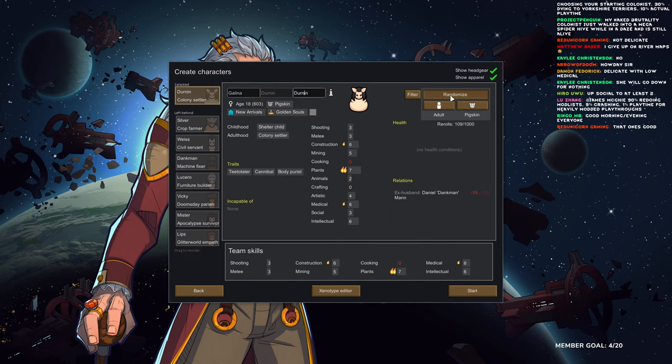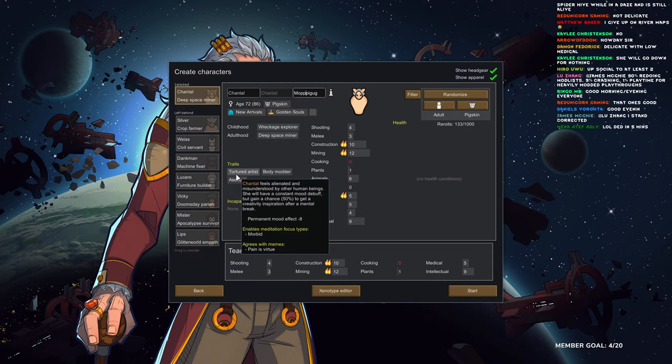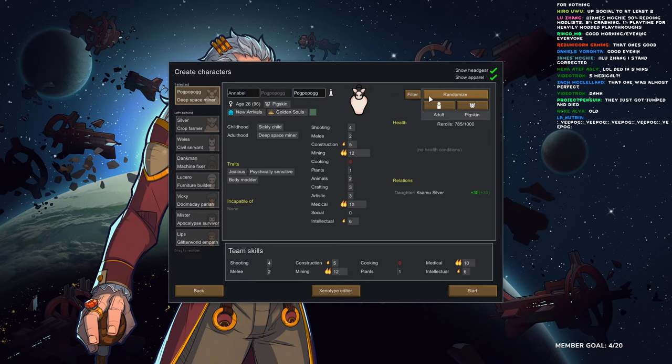That one's good. I do not want to die to the plague. Never again. Never again. Tortured artist. He's 72. Oh no, I don't want to get dementia. He had no health debuffs there, but this is what most of Rimworld is. Okay, here we go. This is a good pawn.